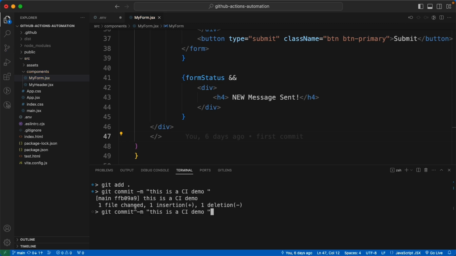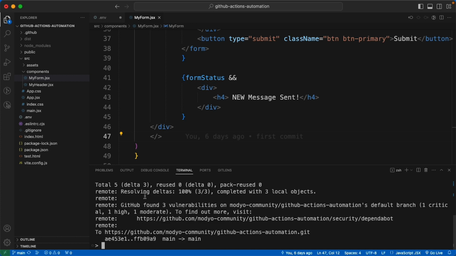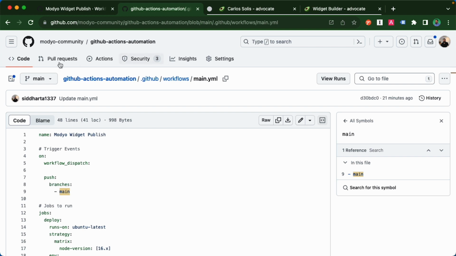Enter, and here we send to the origin using git push origin, in this case to the main branch. That will send my code to GitHub, specifically to my current branch.